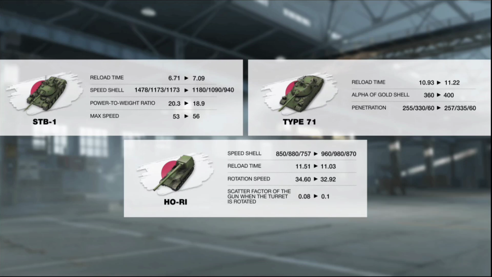The Type 71, I'm excited here, also getting a small DPM nerf, but for that alpha of gold shell getting buffed from 360 to 400, and the penetration getting also buffed a bit, we can see there 255 to 257, then the premium shells from 330 to 335. Really not that big changes here for the Japanese tanks. As you can see, there are small changes, but maybe we can see bigger changes for the Hori. Let's have a look here.